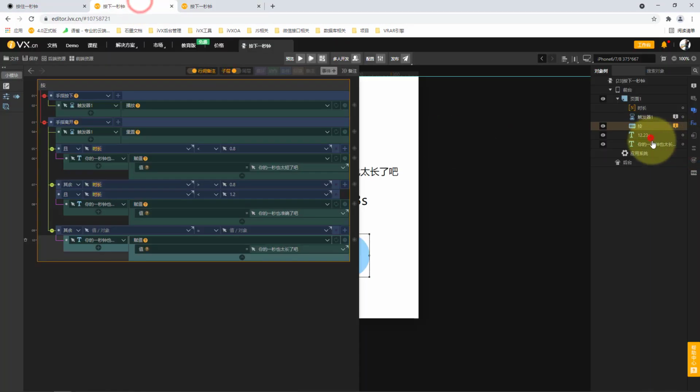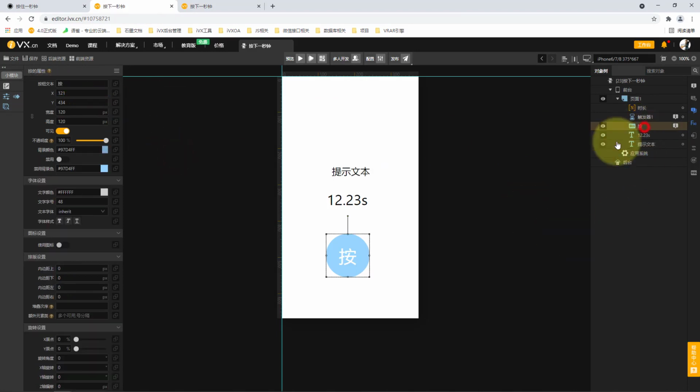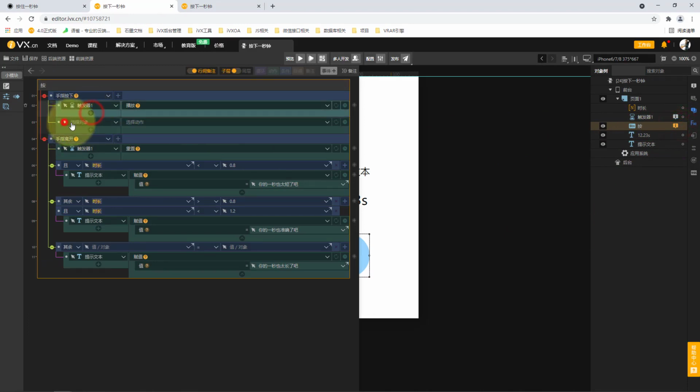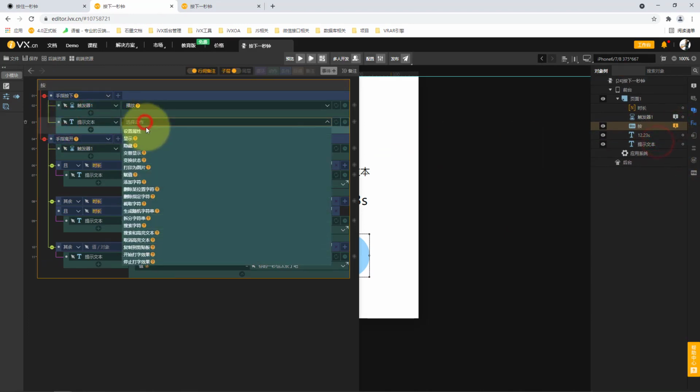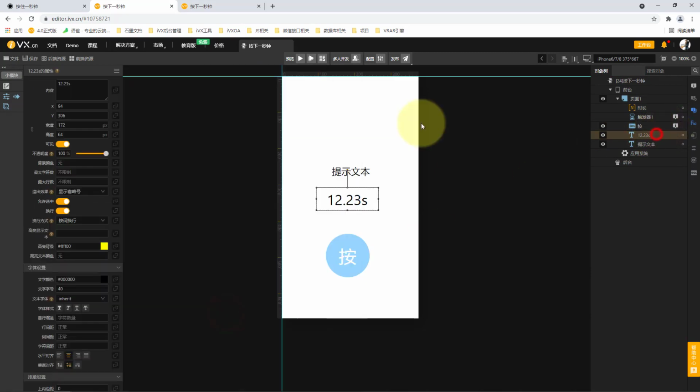For example, at the beginning, the text you see here should be a prompt text, right? Change the name here to prompt text, and keep the type the same. But at the moment we click and press, this text should be restored to our prompt text, so we assign a value to this text equal to our prompt text and let it perform an assignment operation. It is not the time at the beginning, it is 0, because it doesn't have a time at first. Then we'll preview to see if there's anything else to change.